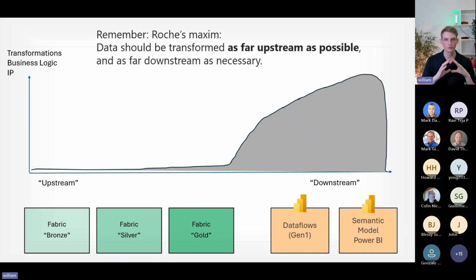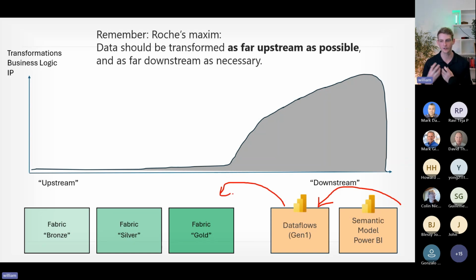And you might have heard Roche's maxim, right? Data should be transformed as far upstream as possible and as far downstream as necessary. Now, I think when that was originally written, what that meant was, do a bit less in your DAX and do a bit more in your Power Query engine, right? Well, now for me at least, I haven't spoken to Matt Roche on this topic, but for me, it means moving a lot more of this stuff into Fabric, right?